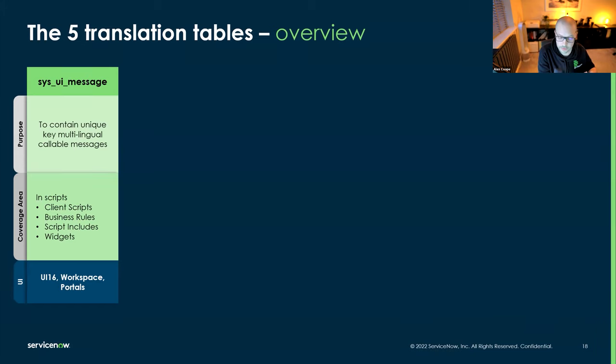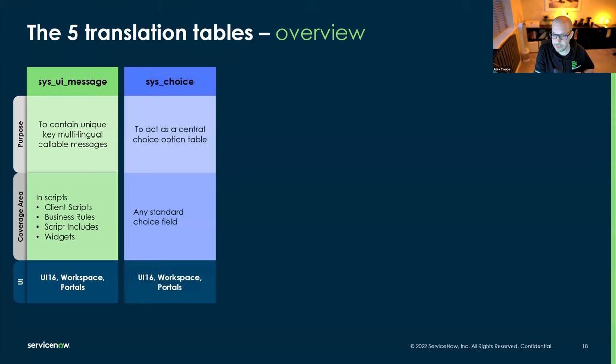So there's a whole method that we call get message, and there's a concept called hard-coded strings. I'm not going to go too much into it right now, but again, it goes back to my point earlier of coding standards. We've got a whole blog post on it. We've got a whole bunch of training on it. It would take me too long, unfortunately, to go through hard-coded strings, but the idea here is if your code is externalized correctly, then the data for the translations would sit in this table. So you'd have one entry for English, you'd have one entry for French, you'd have one entry for Spanish, and so on and so forth. Okay, if we go to the next one.